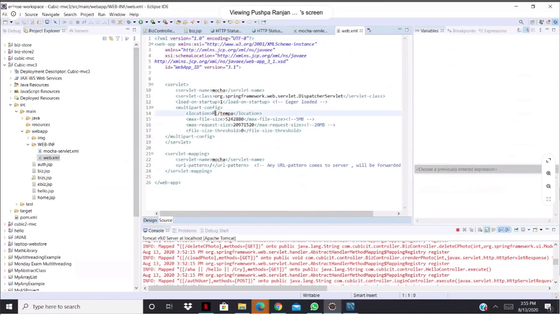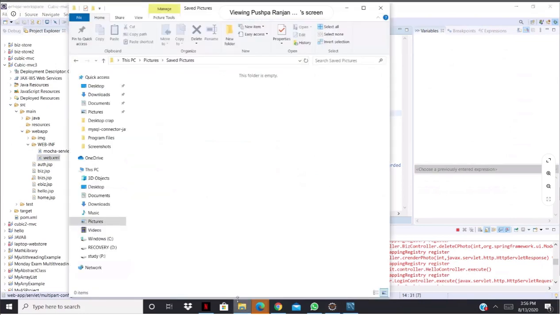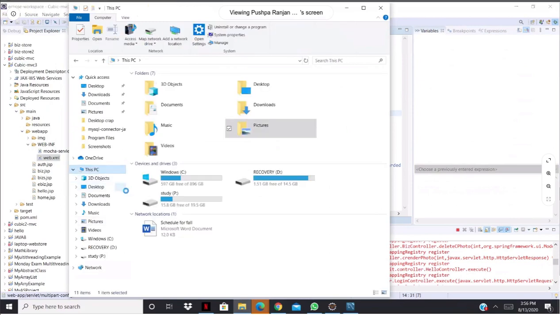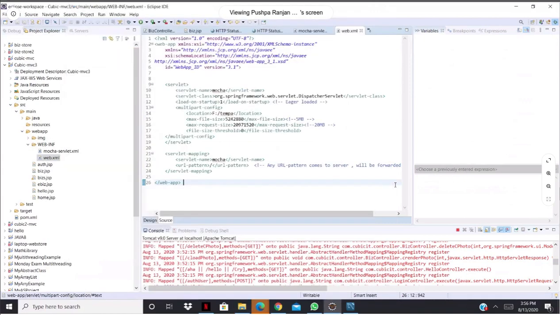You have this folder in your system. Actually, you don't have this folder. Just create one folder and pass that location here.